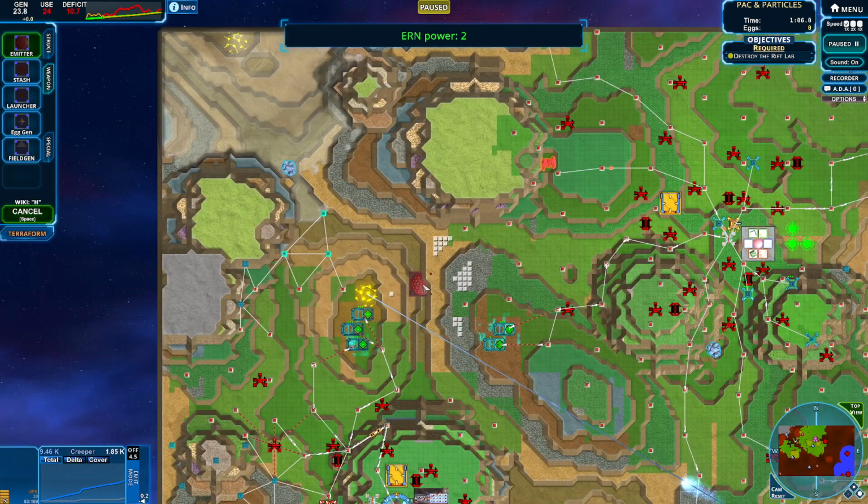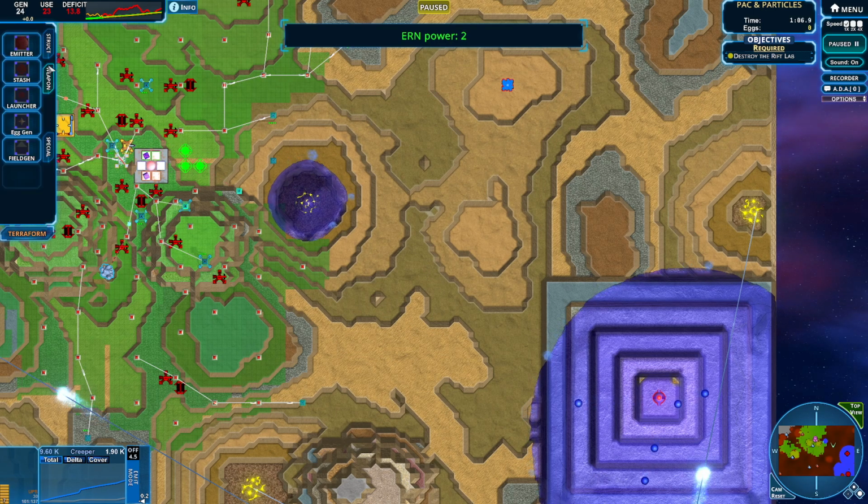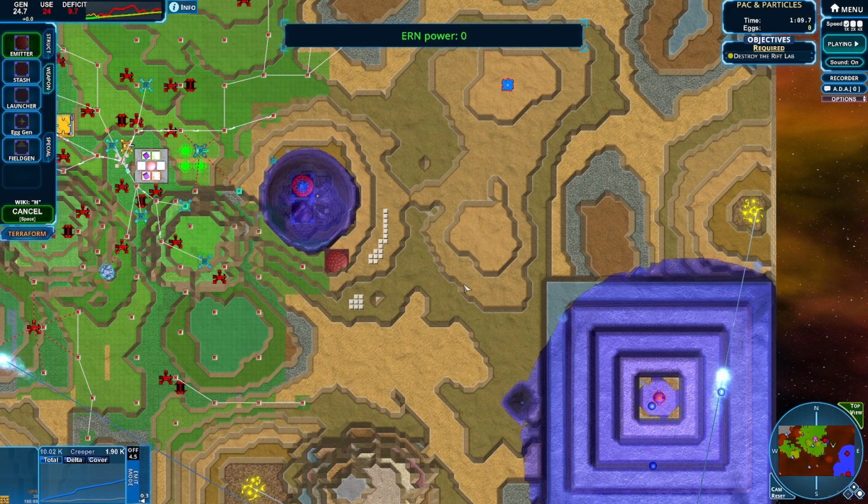Let's make sure we do that. Can we get an emitter over here? We can. Let's just toss one over here just in case. And we'll destroy you now, because I want 2 emitters in here to start. One in the center just to start and spread, and then we can grab 2.